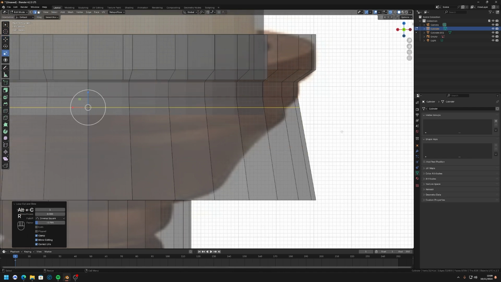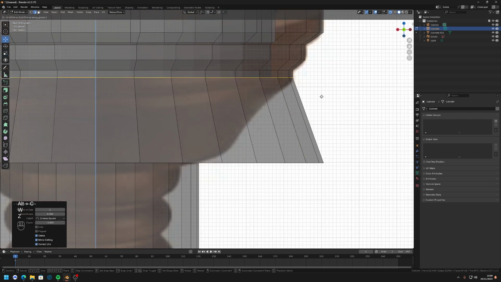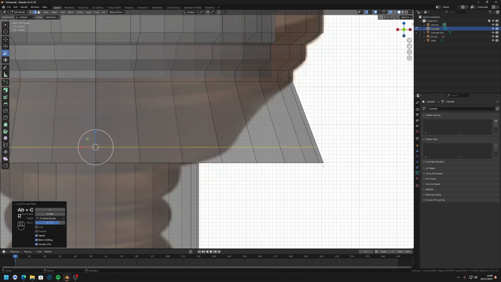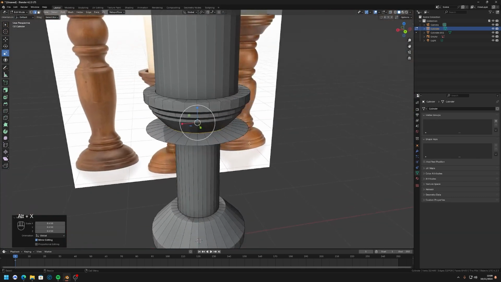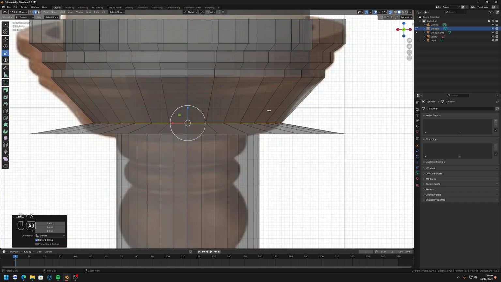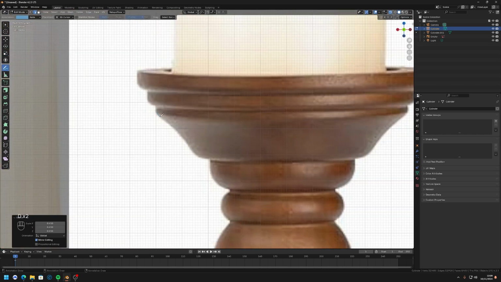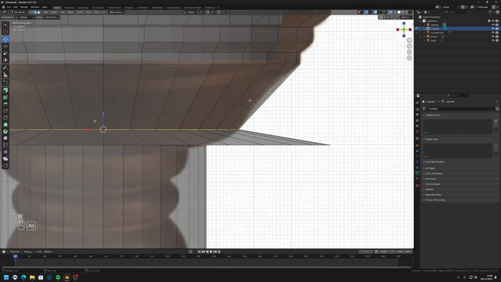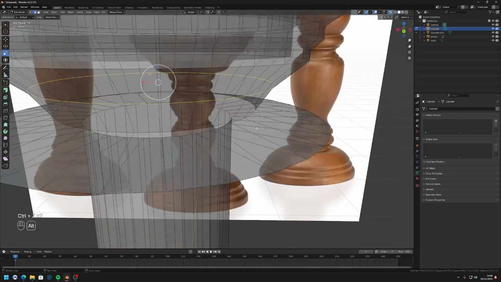I'm going to go to the next one. So loop cut, resize, middle mouse, all the way up, W, pull it down. Loop cut, resize, like so. So I'm just starting to kind of, it's still blocky-ish, but we're going to go back through and do bevels afterwards. So if we were to look at this shape, it's not a perfect boom. It kind of sucks in a little bit. So to do this, we do a loop cut, and then we just suck it in a bit. So I'm just going to do one loop cut for now.